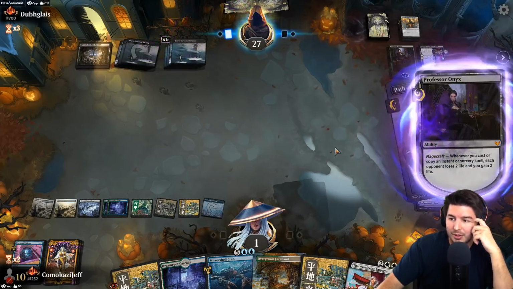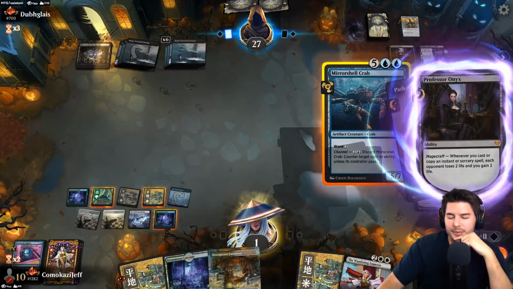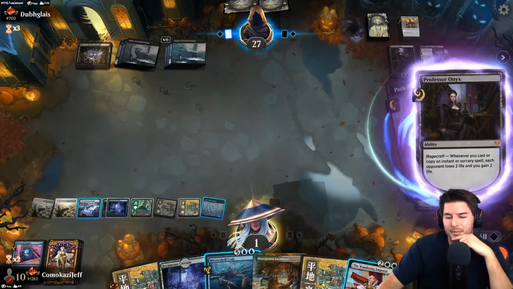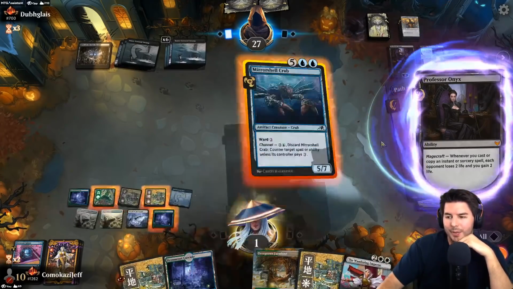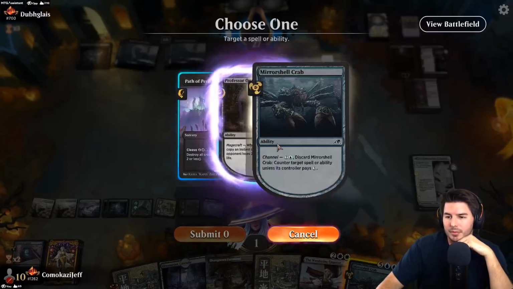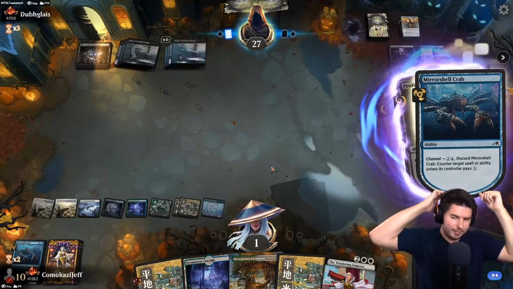At the peril. So, yeah. Can't gain life with anything. Under the ability that you can definitely pay for.